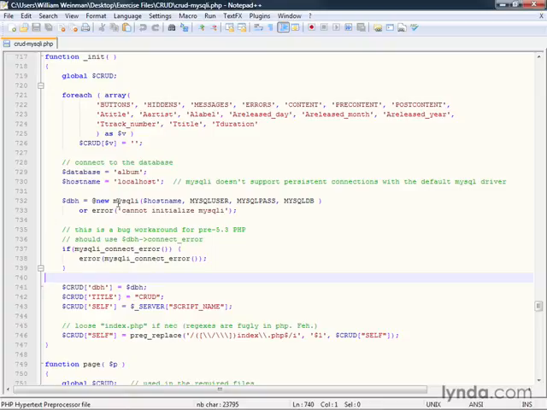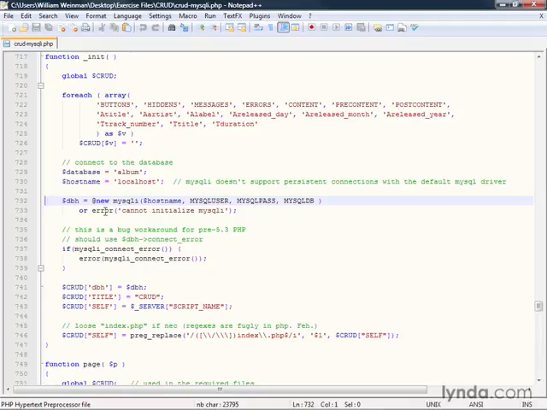So this is the code that sets up the connection. It's actually very simple. You create an object using the standard new object syntax in MySQLi, and it puts the object in this variable called DBH. It's called DBH for traditional reasons. That's just the traditional name of a database handle. And so I like to use traditional names for things because it's easier to read the code later when I come back to it and I haven't seen it for a while. I can know pretty much instantly what it is that it's doing. So this is how the connection is set up.